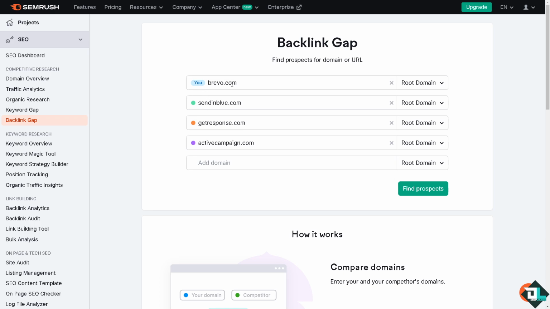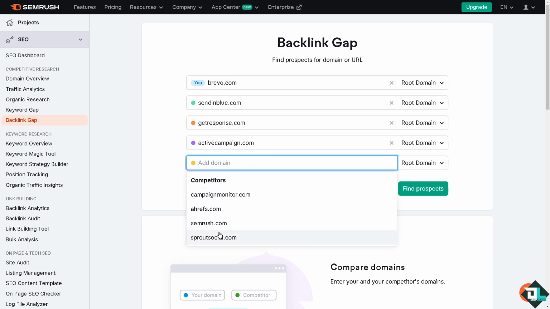For example, this is your domain, brevo.com. We want to make sure that we spend our resources, like a budget, to get backlinks from the websites that compete with brevo.com, if this is your website or your domain. And maybe lastly, let's use semrush.com.